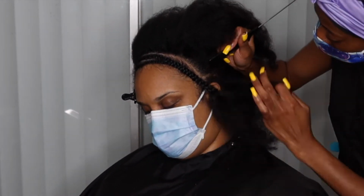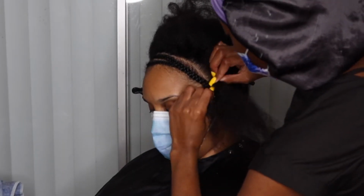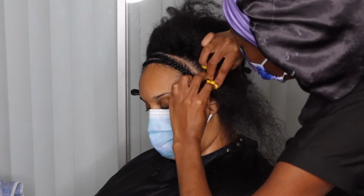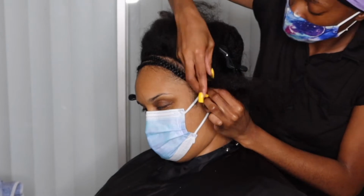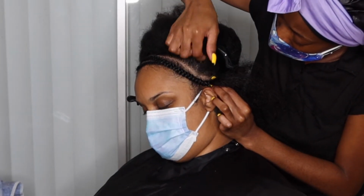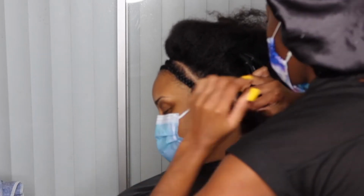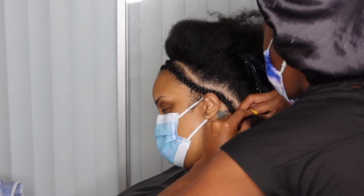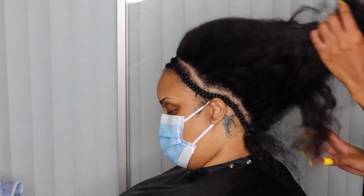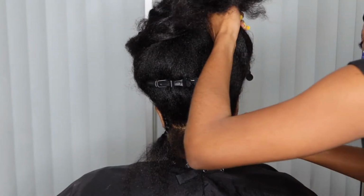Yes, you may need to use braiding hair, especially if it was a sewing. I would require braiding hair, also depending on how fine their hair is. But she didn't need braiding hair because it wasn't necessary. But usually when I am doing anchor braids, especially for a sewing of a closure, and I'm going to be braiding on the hairline, not their edges, their hairline, like the perimeter, I will use braiding hair so that I don't have so much tension pulling on the hair. It's like the braiding hair is helping hold the tension. It's not just only the hair itself.